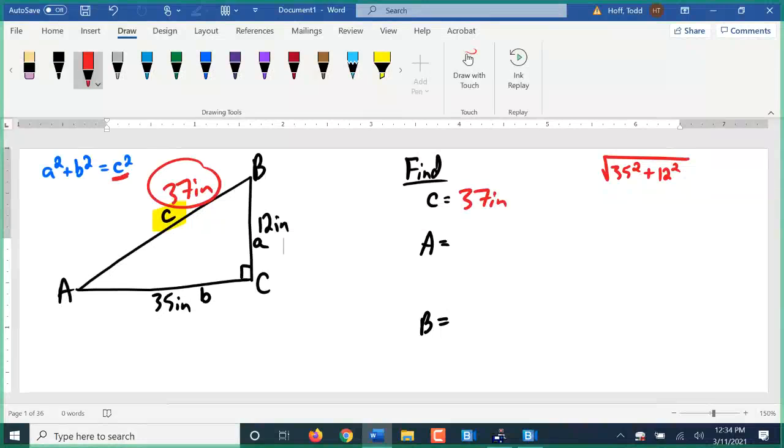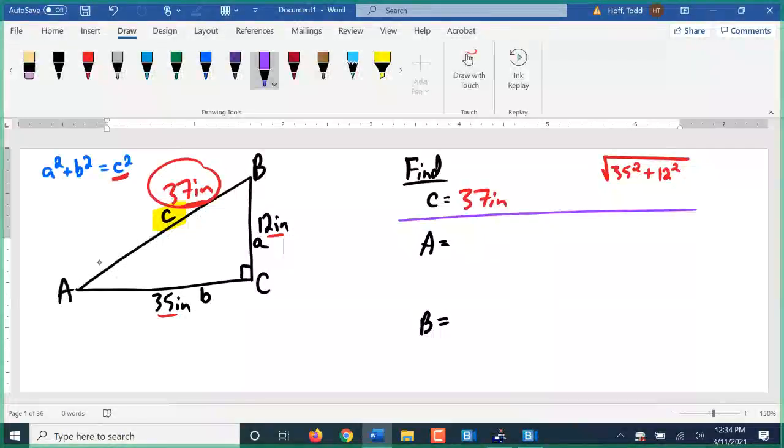So whenever possible, when we go to do a new calculation, we try to go back to original information that was given in the problem so that we take out that layer of a possibility of making a mistake. The second part of it is, as an engineer, if I use that 37 and it's wrong, it's my fault. If I use the information given, in this case the 12 or the 35, and that information's wrong, well then it's somebody else's fault, which I know that sounds kind of bad, but the moral of the story is try to use information that was given rather than using different layers and depths into the calculation whenever possible. So let's look at angle A.